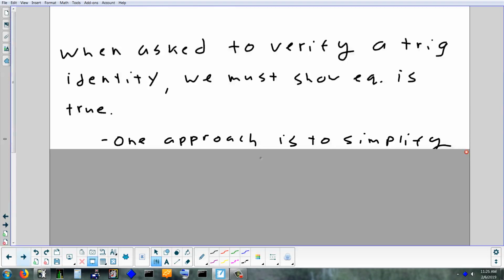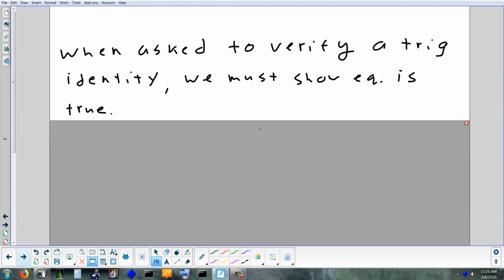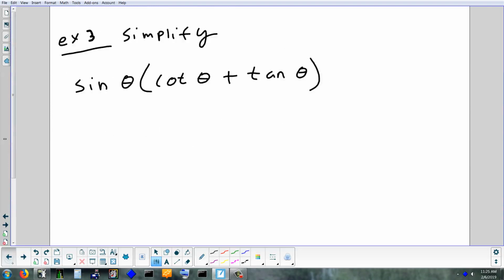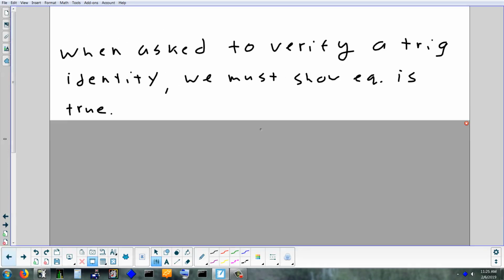Great. So I already kind of mentioned this to you, and we're not going to do this for the next problem, but I think the one after it is a verify. So verify, you're being given a left and a right-hand side, and they just want you to show how one side is the same as the other. So you know what the goal is.